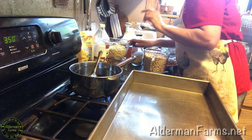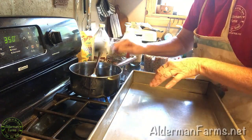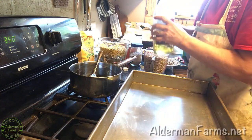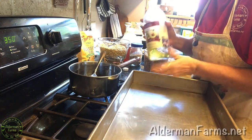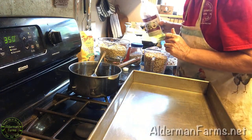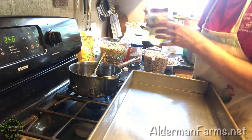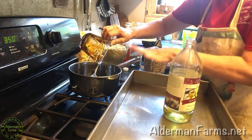Let's see. So that was a cup of cane syrup, and you're going to have 1/4 of a cup of water. I've played with this recipe a lot, trying to make it as healthy as possible. I used to put sugar in it, and I quit putting sugar. I tried doing it without oil, but it doesn't do the same. So I'm going to use avocado oil, though. It's a very healthy oil. You put 1/4 of a cup of avocado oil, and that was 1/4 of a cup of water too. I believe I said that. I'm going to put my oil in. So we're going to do liquid ingredients here.